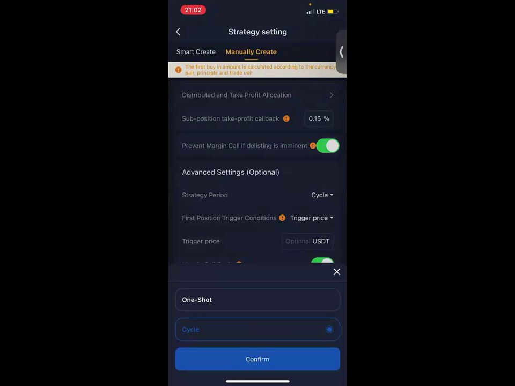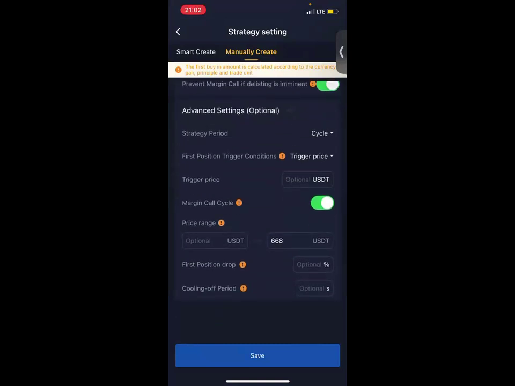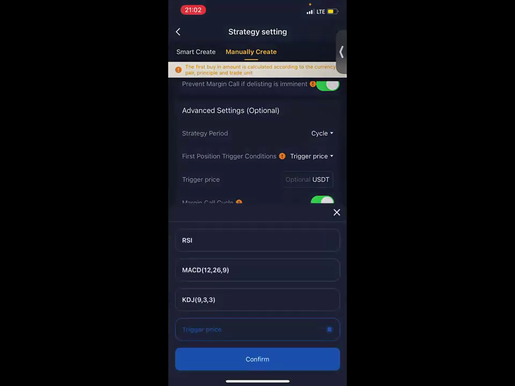I believe that we on the call know the difference between one shot and cycle. So let's make an example with cycle, and we confirm, and then we pick. Here it is very important that you mark the first position trigger condition, which is the trigger price. Since we haven't actually talked about RSI, I'll show you also how RSI works.